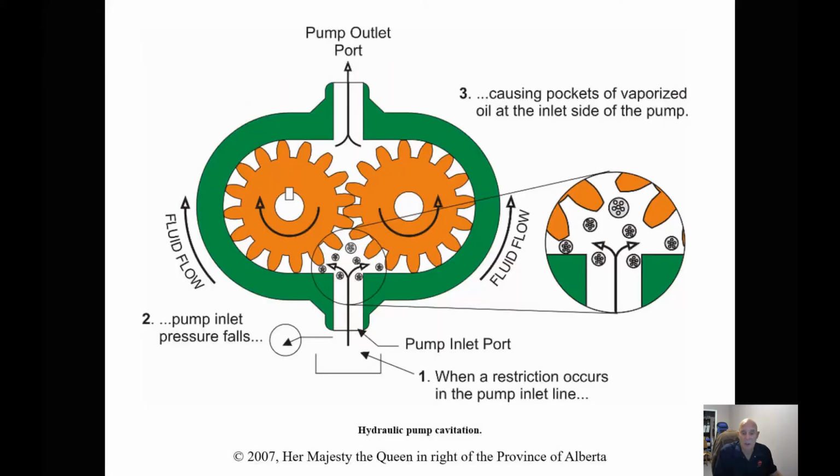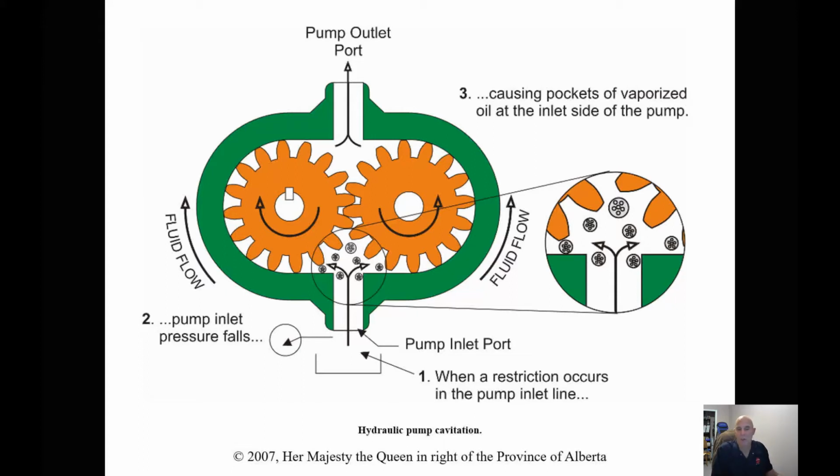So what is cavitation? Well, what happens on the inlet side of a pump? If the pump is trying to put out more oil than it draws in, it creates a low pressure on the inlet side, and a low pressure creates a vapor bubble. Oil that's hot will form a vapor bubble on the low pressure side if we get too much of a vacuum.